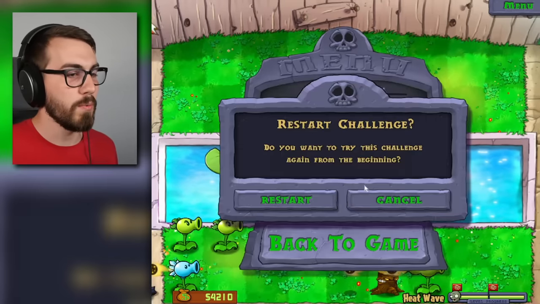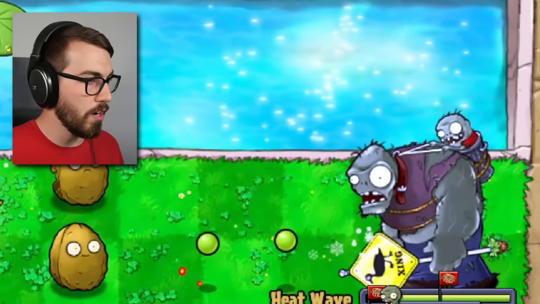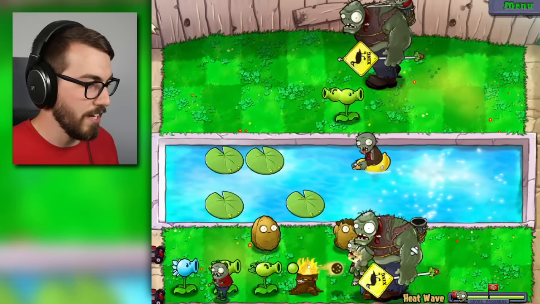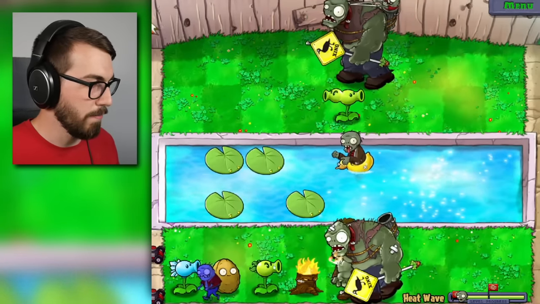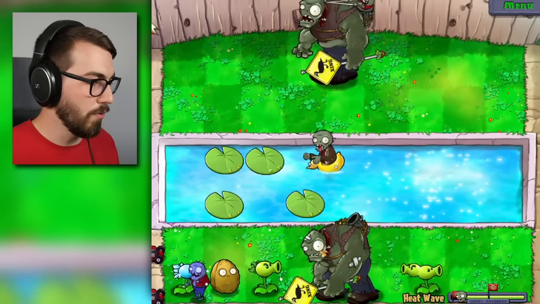Okay, one more try. Hey, what the heck is a gargantuar doing here? Who put the gargantuar here? Hey, look, I can distract the gargantuar. He'll never have to actually hit anything. Oh god, not the imp. Don't let him kill us.